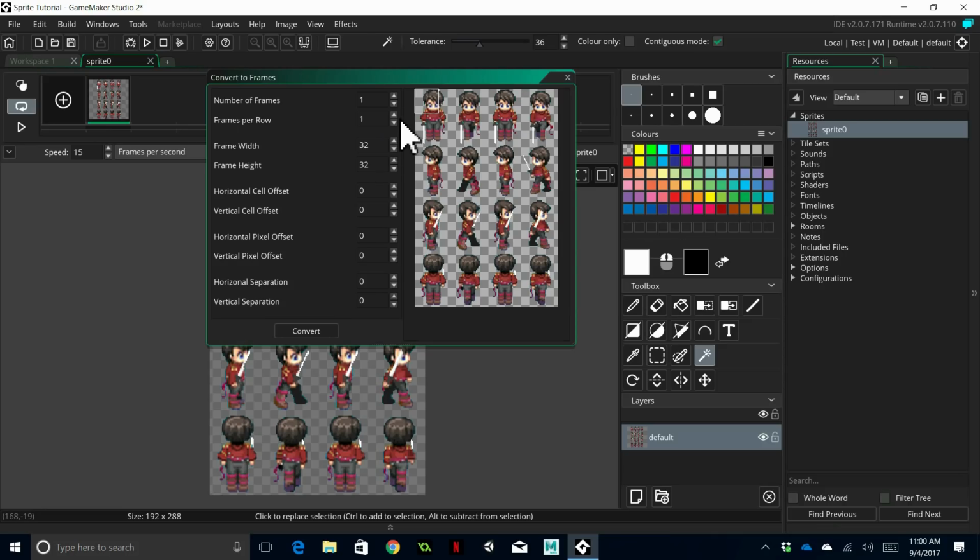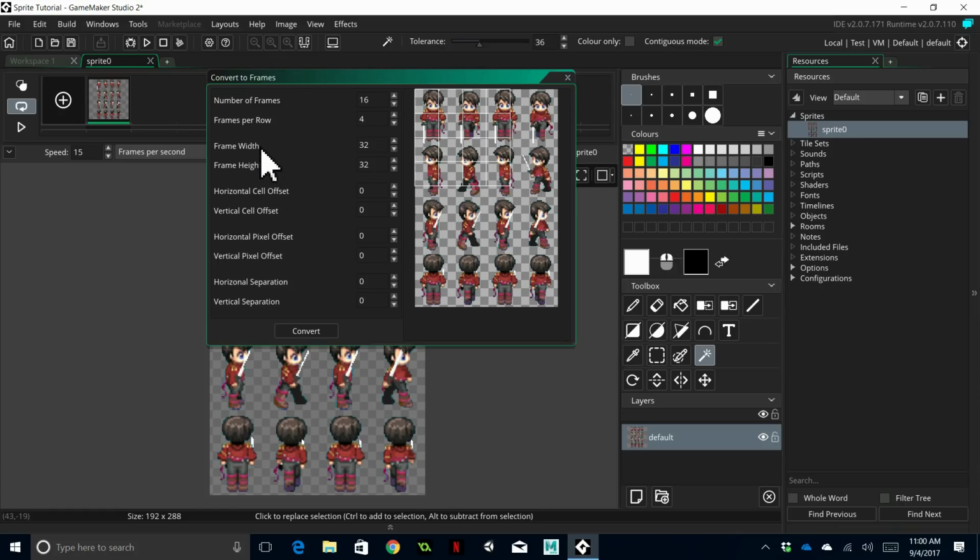So first of all, it asks for a number of frames. We need one frame for every sub-image or character sheet that we got here. So we look and we got 16, 4 times 4. So I just change this to 16 and I click to the next thing. Now it's asking for frames per row. You see there's 1, 2, 3, 4 going across here. That's how many frames per row. Now you can click this little button right here too to do the same thing. See, now I've got 4 by 4 just like the images, but they're not fitting in the boxes. So now the next step is to fix that.